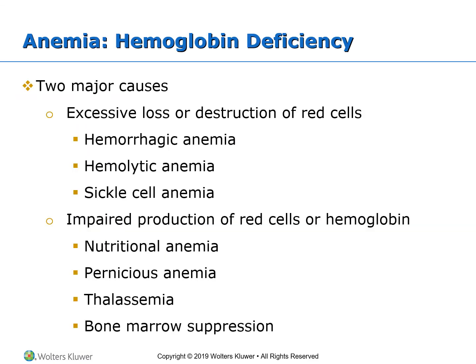So let's look at the anemia or the hemoglobin deficiencies. Those can be, again, a result of an excessive loss or destruction or an impaired production. It's either I'm not producing enough or I'm losing too many. The hemorrhagic anemia can be both acute, as a result of a trauma, or gradual and chronic. Let's say like in a cancer that is bleeding constantly by tiny drops, and in 6 months the patient will be seen with anemia as a result of that colon cancer that is slowly bleeding.